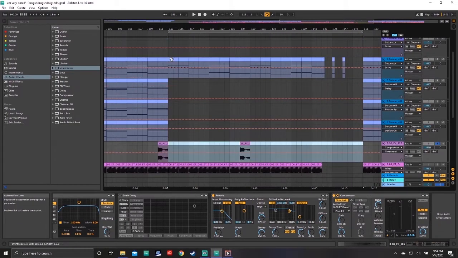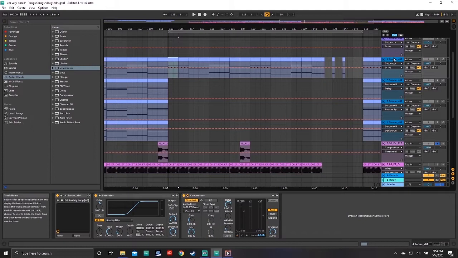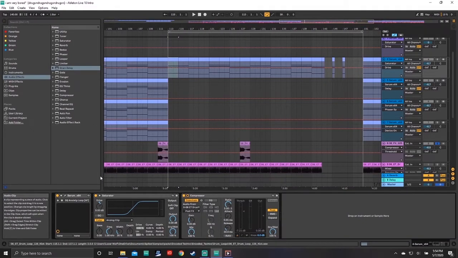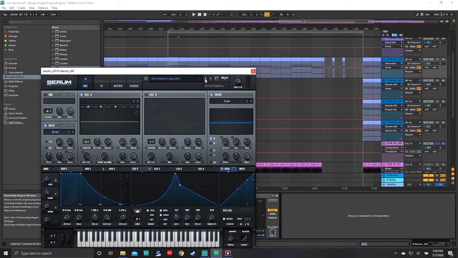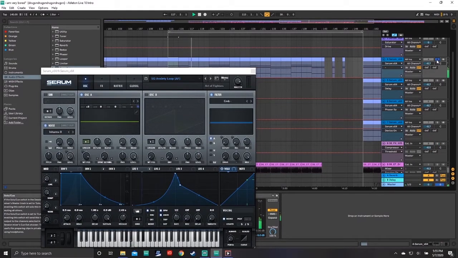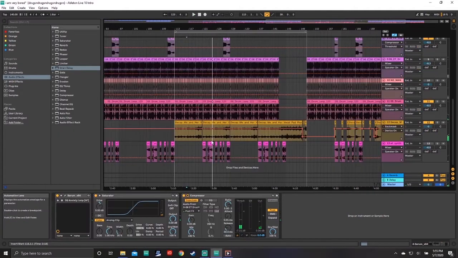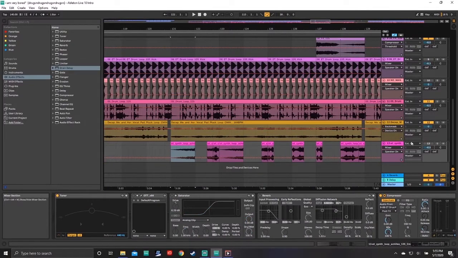We've also got this synth up here coming out of Serum because I am too afraid to use any other synth. And it kind of just sounds like a clock, I think. Yeah, that's all it does. What's this down here? I don't even remember this part. Synth loop. It's not even on.